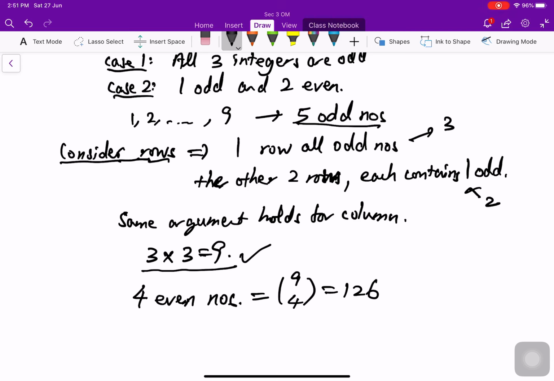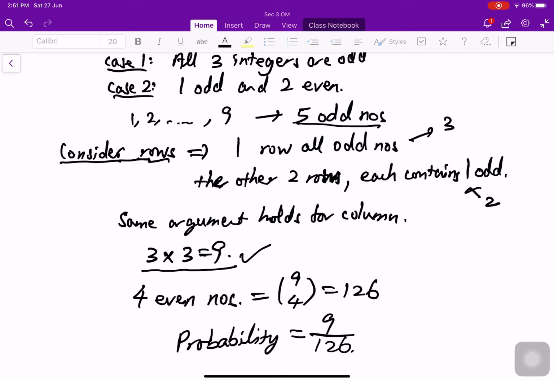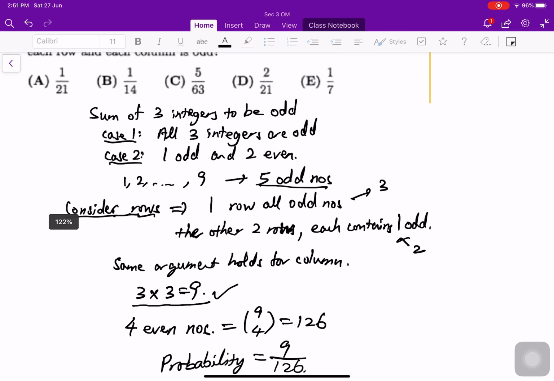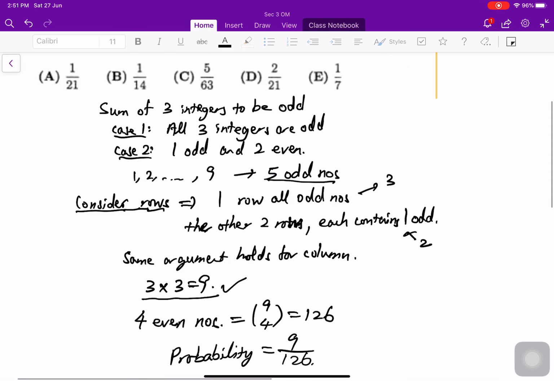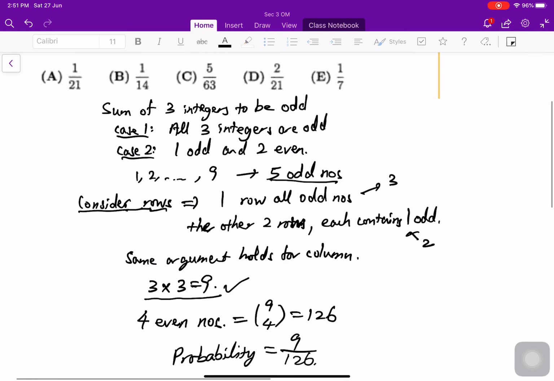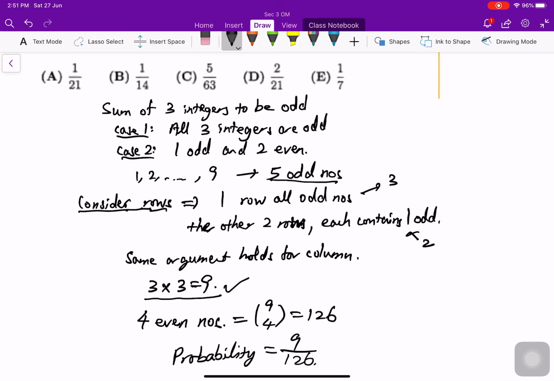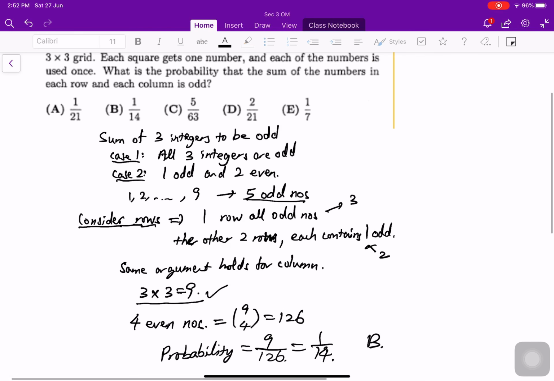Therefore, the probability required is 9 over 126, which reduces to 1 over 14. Therefore, the answer here is B. With that, I stop here.